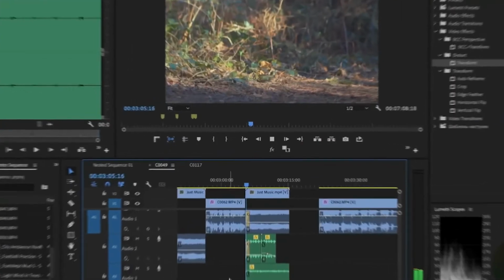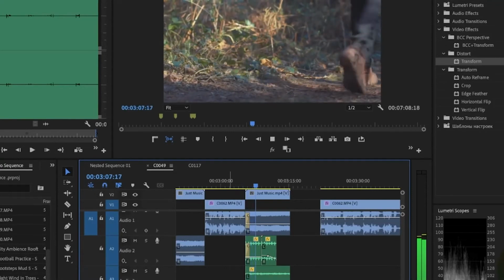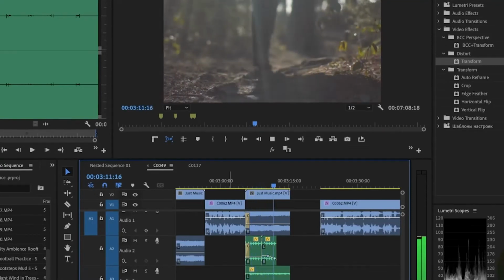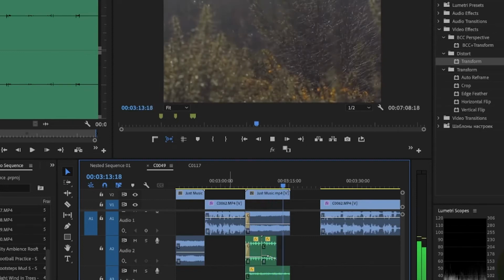Now what I've done with it is add those footsteps walking, the wind, the sound of the forest around it, and it helps really immerse your viewers and make it feel like they're there with you. This especially helps when wherever you're shooting at might have been too noisy, too windy, or the sound just wasn't picked up well on the microphone. This helps you add a layer of control over it.